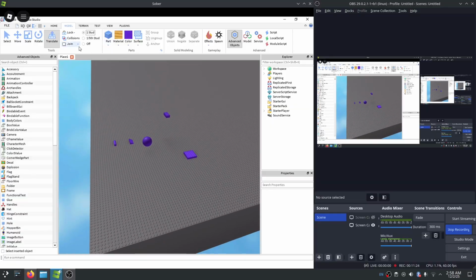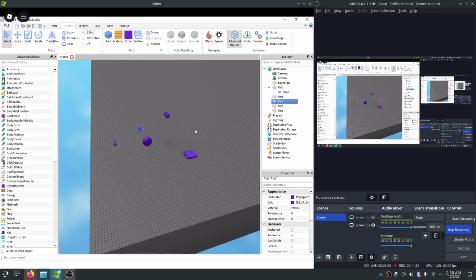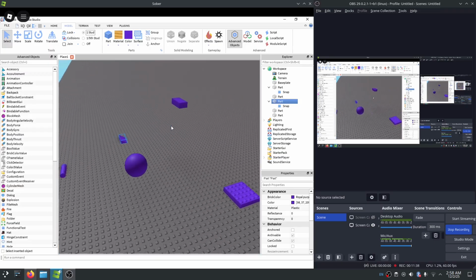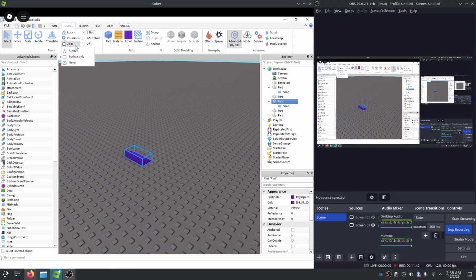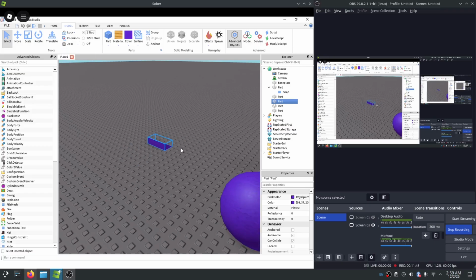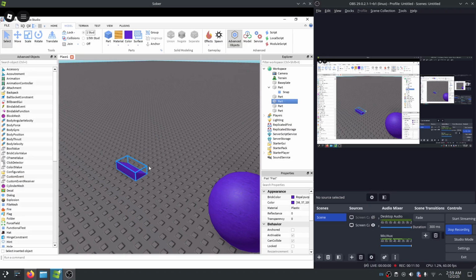What else? Okay. Oh yeah, we've got the join button. So if you look, we've got snaps, which means that it's actually welding to the base plate. But if we turn off surface only and do never, now it does not do that, and it doesn't weld to the base plate.